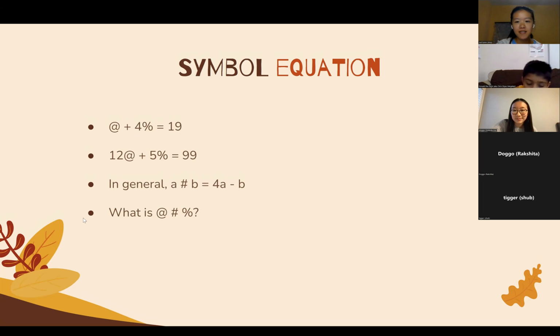So basically, the @ and the % sign are numbers, but the # is an operation, which means that it does stuff to numbers. But the @ and the % sign are numbers themselves. So Sleepy Fox needs to solve this in order to wake up. So you better solve it quick, otherwise the pumpkin's just gonna disappear.